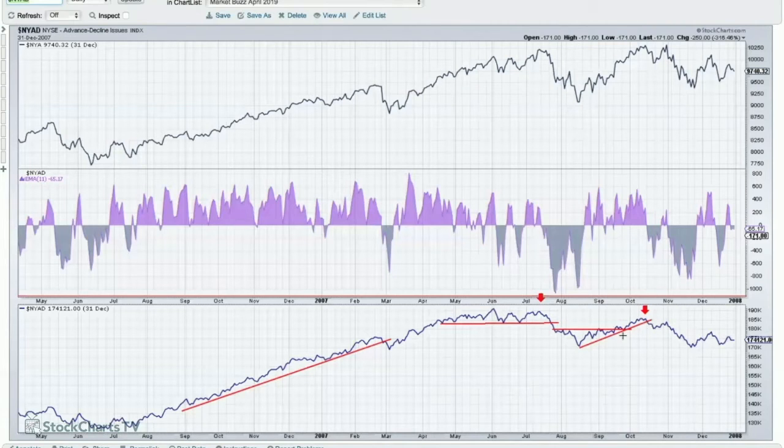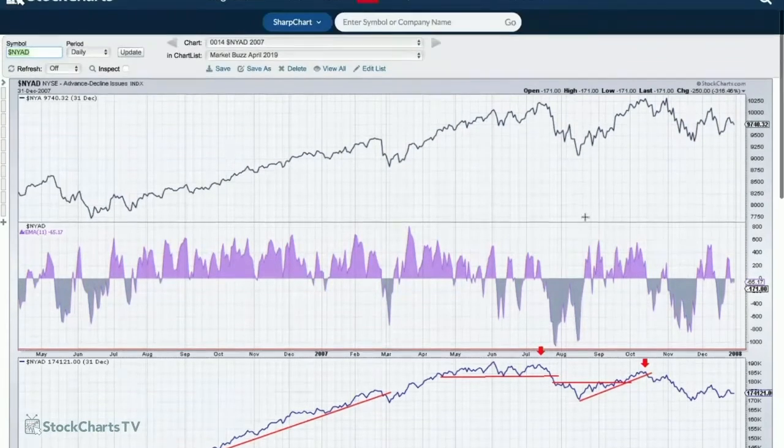But what we see here is the New York composite on this final high didn't make it back up to the advanced decline line, didn't make it to the 2 prior highs, but kind of got up into the range. But this trend line, once again, was an important place to look for support.